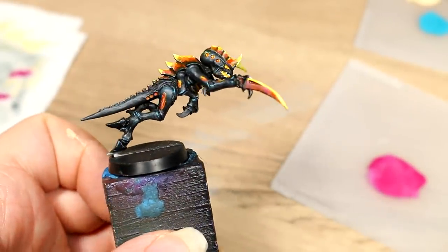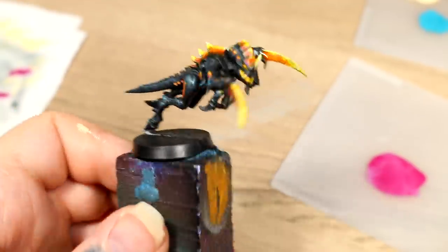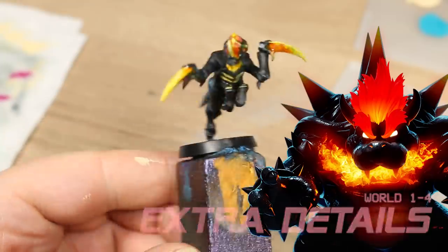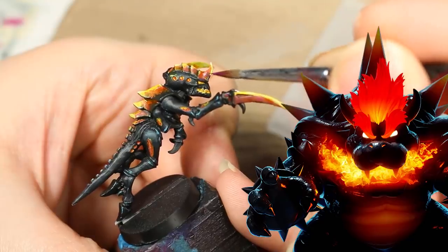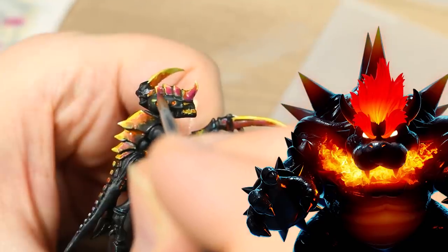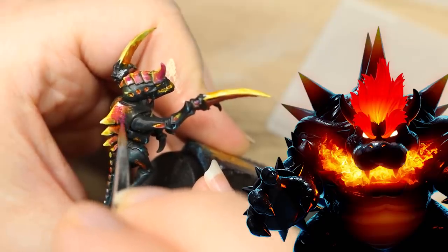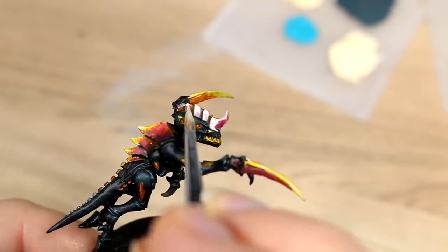For the last bit of this tutorial, we are just going to do a few more tweaks and details to help refine what we've already done. Once I finished the last step, I compared the model to the Bowser key art and realized that overall I wanted the model to be a lot more orange and a lot less yellow. So I applied a few coats of magenta to selective parts of the model. I then realized what was really missing was that the glow was too dark, so add more and more white to the glowing parts of the model, especially that front crest.